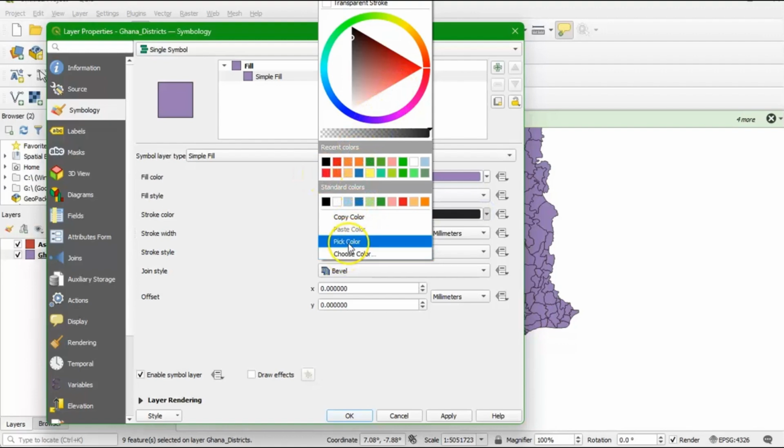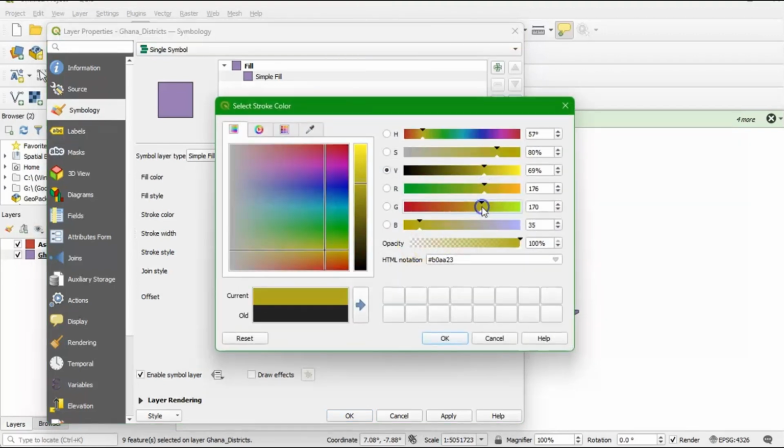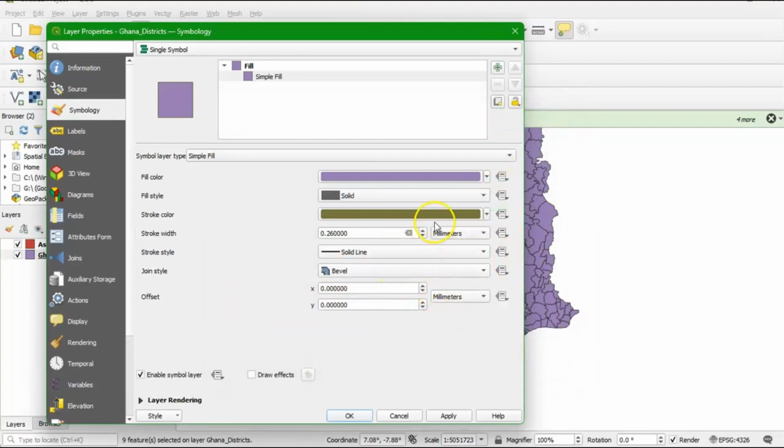So we can copy color, pick color, choose color. So over here we can manipulate and then choose a particular color for that matter. Let's see. We can click on apply and then OK.